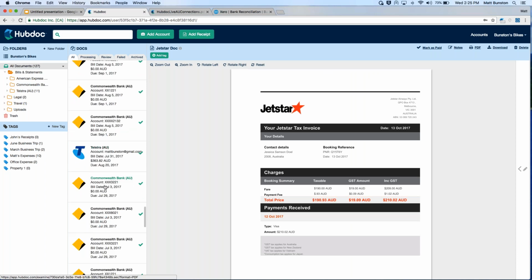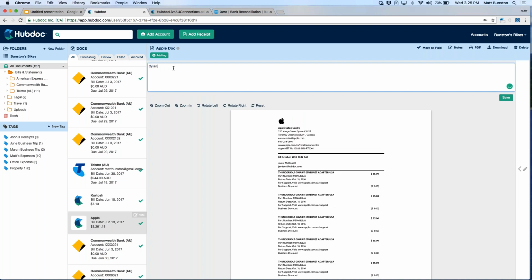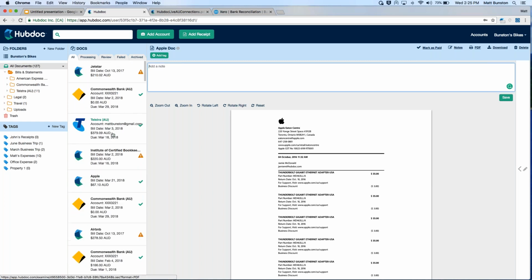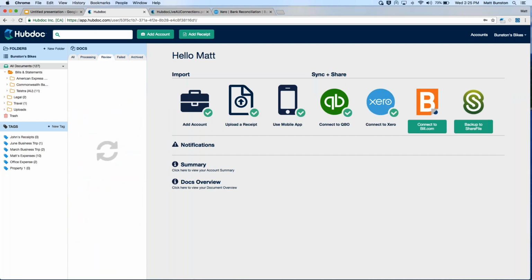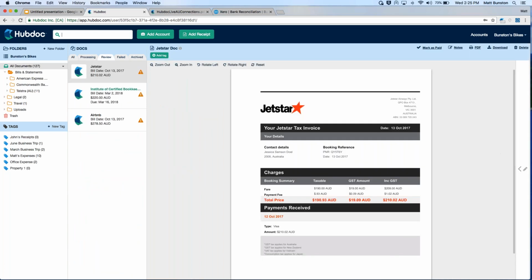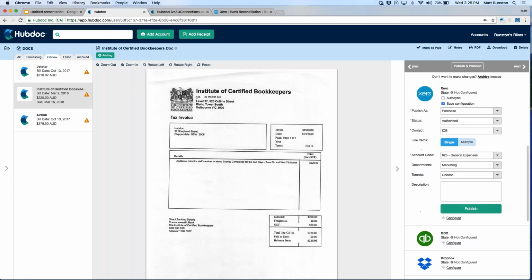When a document with a note gets pushed into Hubdoc, that note appears at the top here. So what my employees often do is say, "Dylan and Charlie lunch for ICB Melbourne." And so they would actually be able to give me more information on that document when they're emailing that into Hubdoc. That basically allows me, before publishing through to Xero, to know which tracking class to allot that particular marketing spend to. So I can show you a bit more in depth on that in a little bit here.